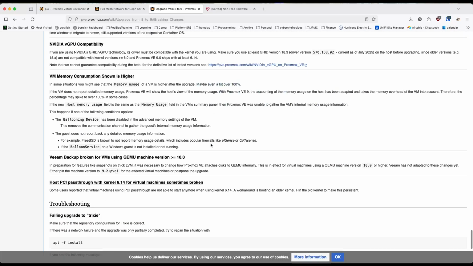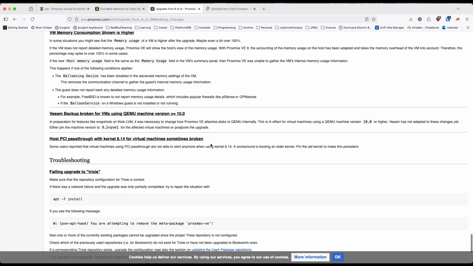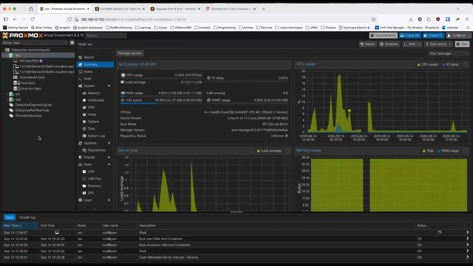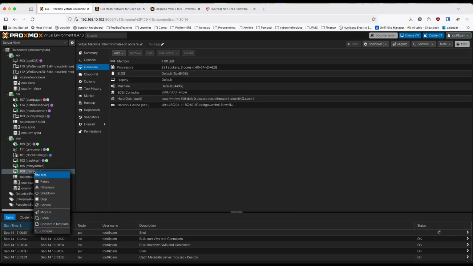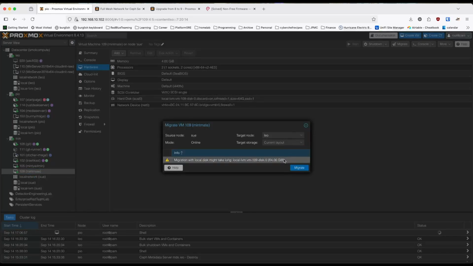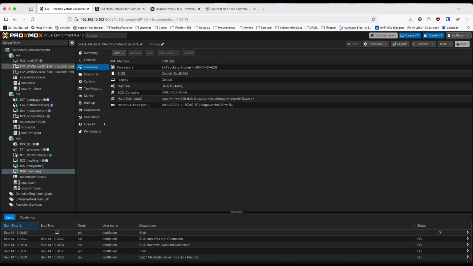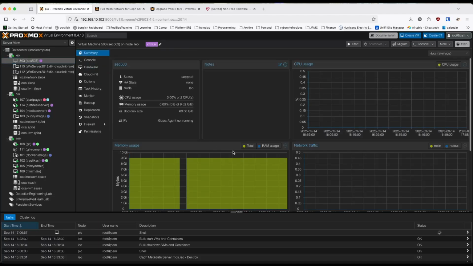I'm gonna try and do a VM migrate, basically, onto this node and see what happens. Or wait, what I can do is I can just turn on this particular lab VM and see if it's working correctly.